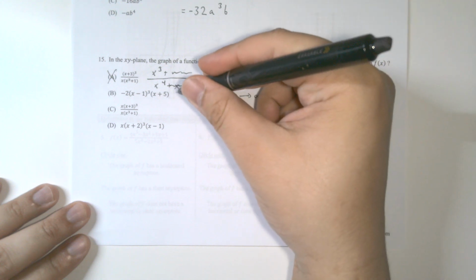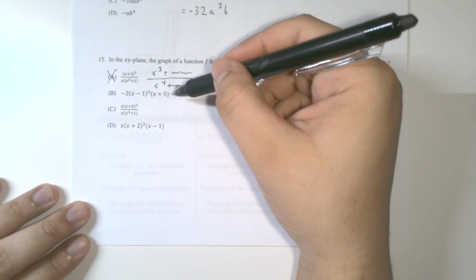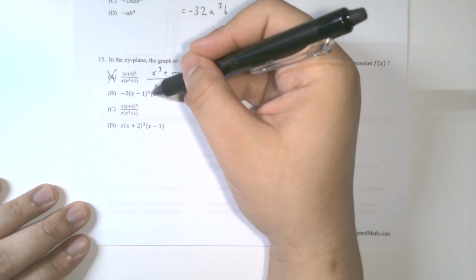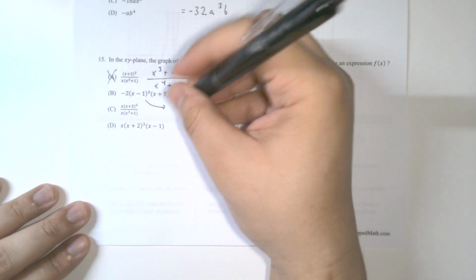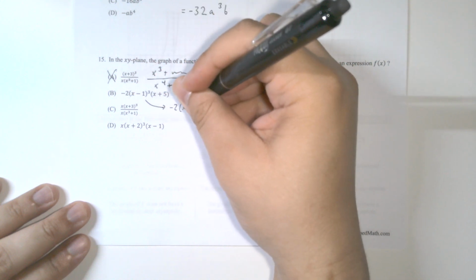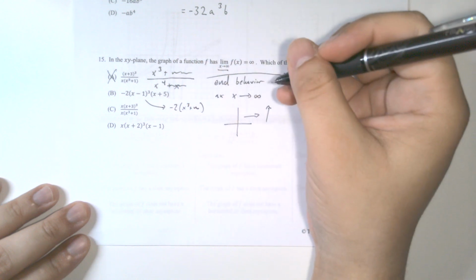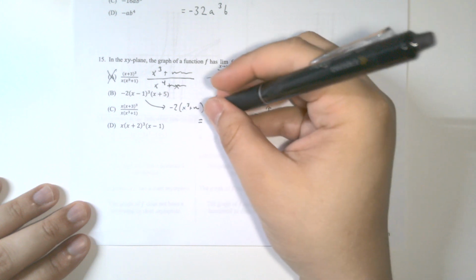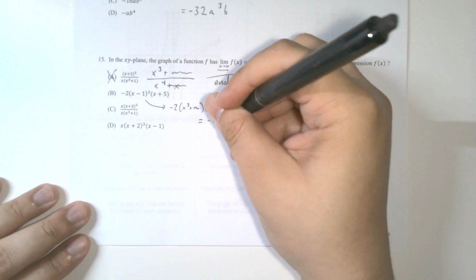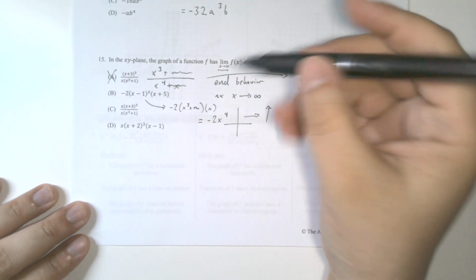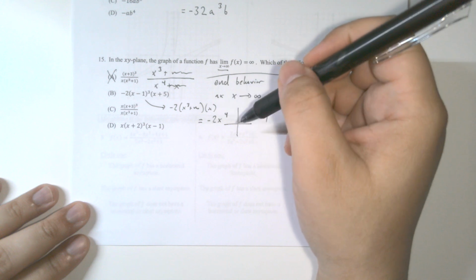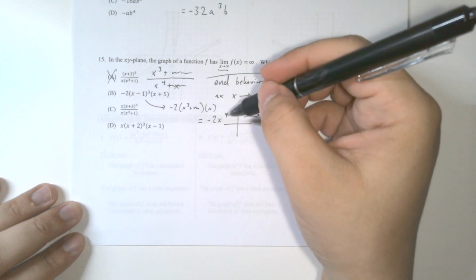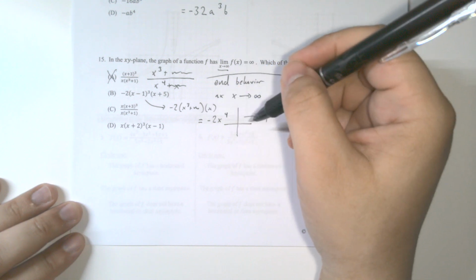The next one we have, this is a polynomial. Now we can multiply all of this out. However, notice that this is going to be an x cubed here. So whatever we multiply this out to be, it's going to be negative 2x cubed plus some stuff, and then times x. And if we multiply that together, it's going to be negative 2x to the fourth, approximately. Because we have some stuff left over here, but it's not going to really matter, because when we're looking at polynomial end behavior, the other terms don't really matter. We just need that leading term, so it doesn't matter what the other stuff is following it.